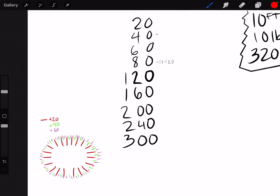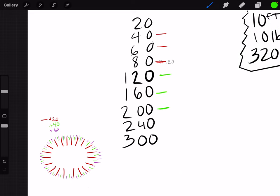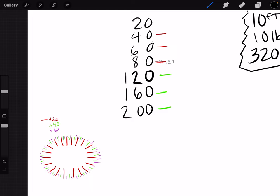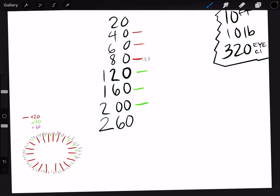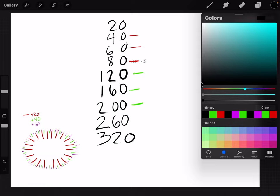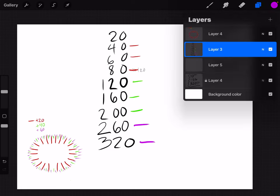This was our red Pumanas. And then we went into the green Pumanas. Assume it's three like that. Okay, yeah, I think it's always gonna play on the same amount of rows. So 1, 2, 3, 1, 2, 3. That means this one would be 2 plus 60, right? So 260. And then plus 60 again would bring us to 320. This would be our purple Pumanas. Okay, there we go. We figured it out.